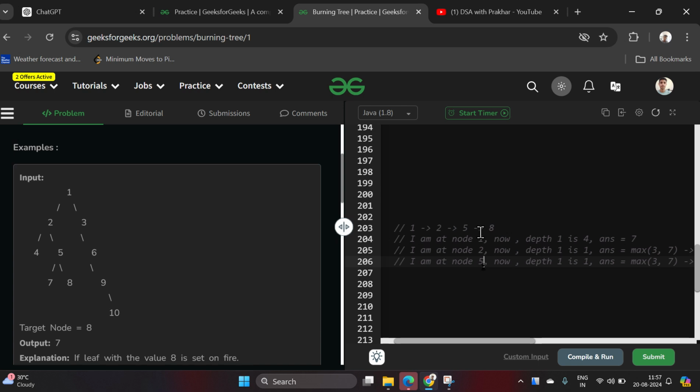Similarly, for 5, the depth contribution is 1 and the list contribution is also 1. 5 to 8 is the list contribution, and the other part is the depth contribution. So 1 plus 1 is basically 2. The max of 2 and 7 is basically 7. And finally I will be going to 8. The depth is 0 and the list contribution is also 0, so both contributions come to 0.